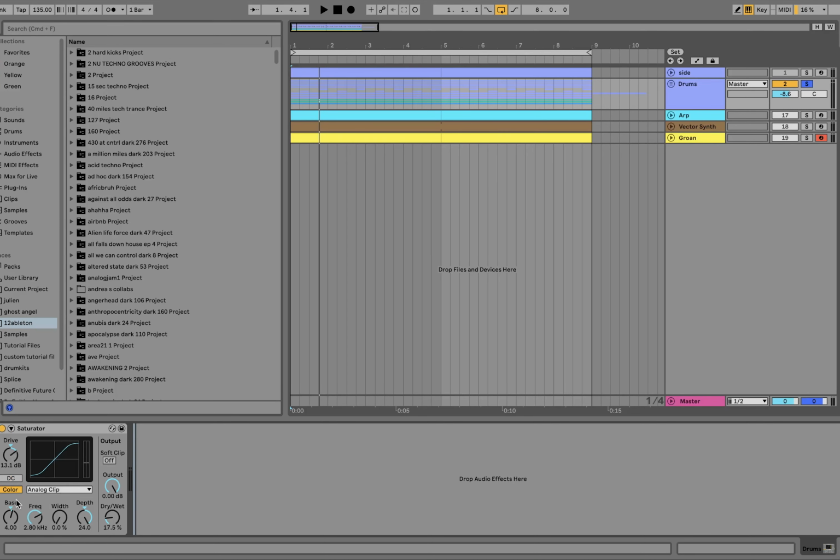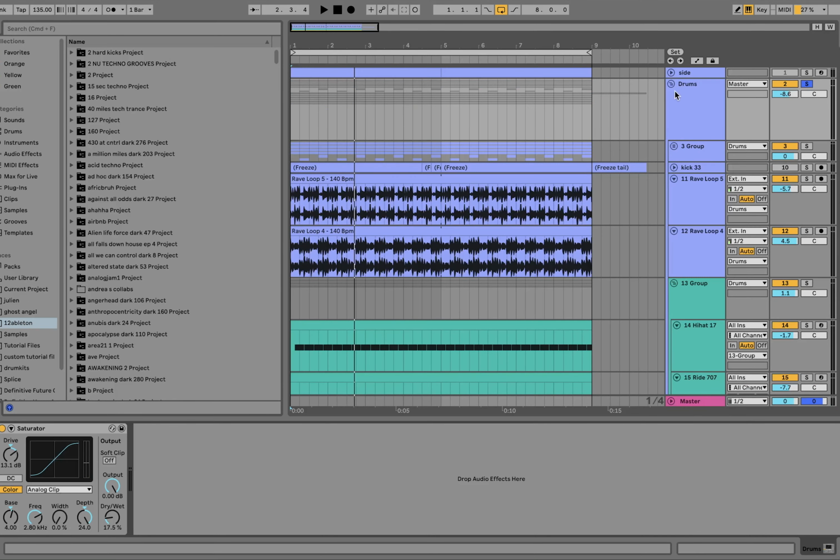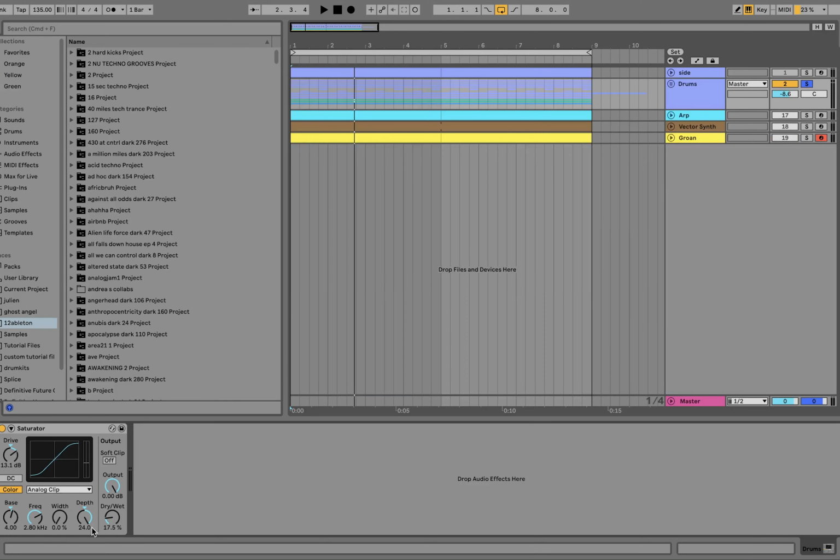So it's got the drive up like that. And I'm also using these down here, like this bass frequency. If I set that to normal. And then where we have it, you can see that definitely makes things kind of crunch together a lot more. Like the way you get the hi-hats crunching against the kick, the bass frequency is the key to that. And then you see the dry wet's only at 17%. Like if I start turning that up, yeah, you don't want that, right? So it's just kind of blending it at the right amount. To where it's a layer and it's not going to take over the whole drums.